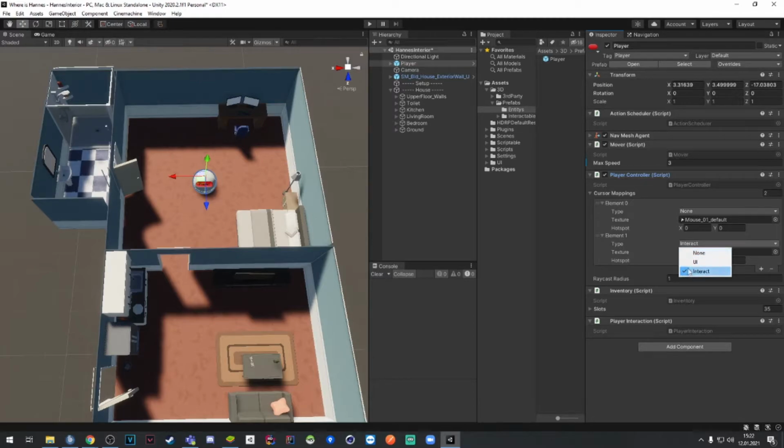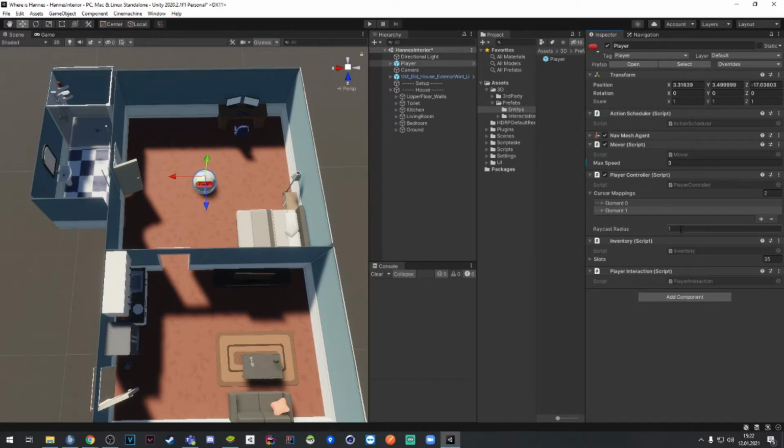We have an enumerator here. You can extend it and play around with it. So that means that whenever we hover over an interactable entity, our mouse turns yellow. Otherwise, it turns white. The asset of the mouse cursors is still included in the package, and also the link to the package is in the description down below. The raycast radius is cast from our mouse to detect what we're hovering on. You can set the radius bigger or smaller to suit your needs.